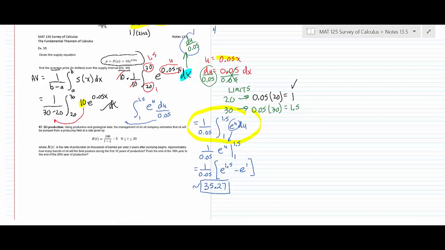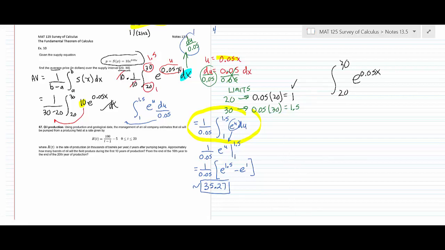You could also do this. You could do the integral from 20 to 30 of e to the 0.05x. That's what you're thinking about. So if you plugged the u back in, then you wouldn't change the limits. You can do it that way if you want to, but it's usually harder. It usually simplifies it if you just change the limits too. Okay? All right, does that make sense?